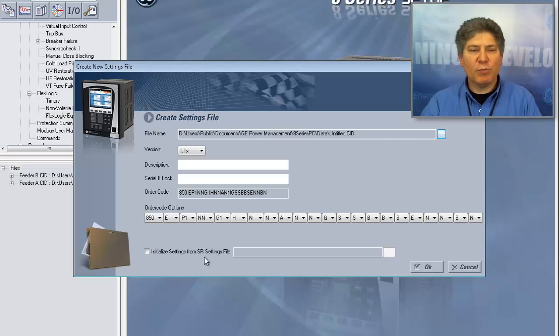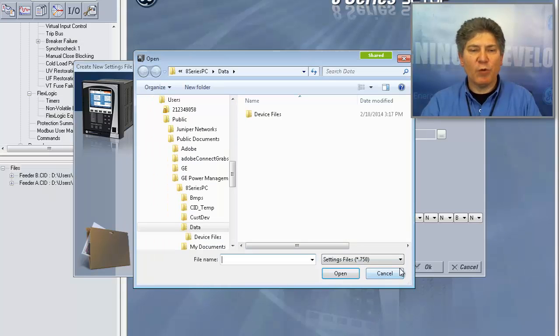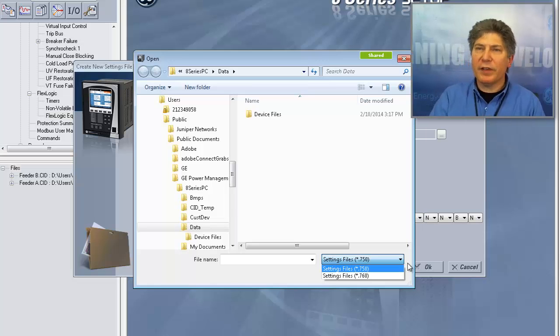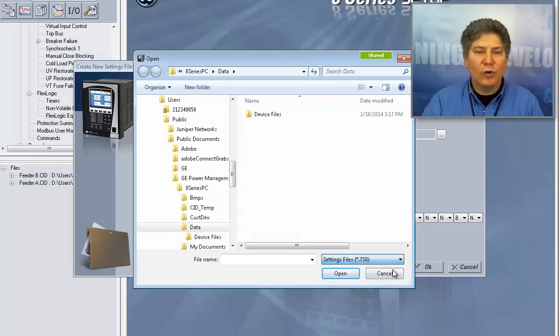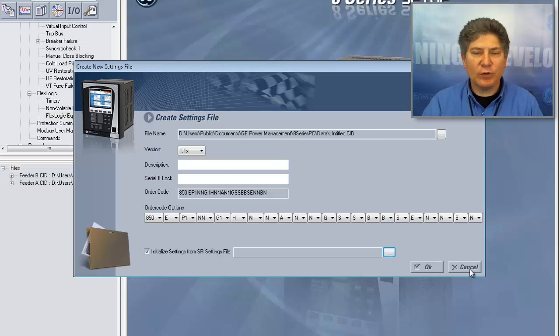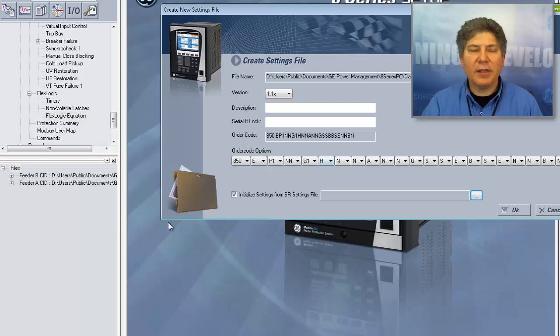If we want to import a 750 file, we can do this. We'll select the box with the three dots. It will prompt us whether we want to work with 750 or 760 files. Once we select what we want to work with, then we'll highlight the file, click on open, and then it goes through the process of doing all the modifications. And then once the modification has been completed, it will then populate it here in the offline window.